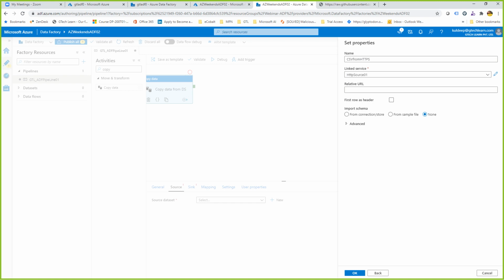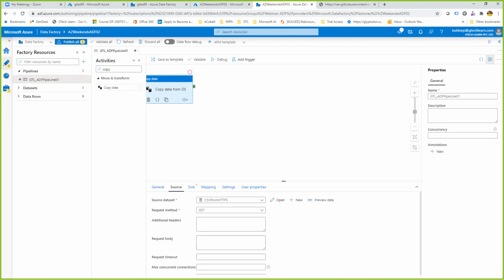So I'm creating a linked service, and right from here, it will be getting the data. The first row would be a header over here. So that's what I'm specifying. Let me quickly click OK, and let's see what happens next. Important thing, now you've got a pipeline over here. You've got a dataset over here as well. The dataset says 1, which I just created.